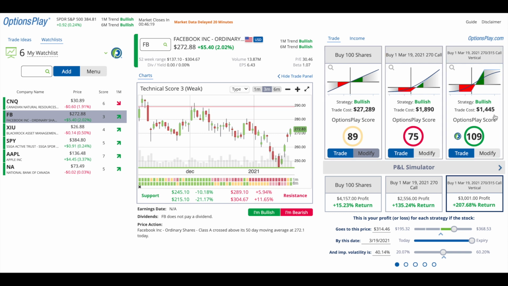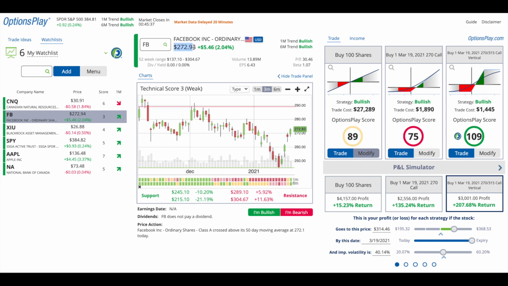$1,145. So in this particular tool, not only do we select the strategies for you, we also select the expiration dates and strike prices based on best practices that we teach in terms of finding optimal expiration dates and strike prices. So you already have strategies that are optimized, that are ready to go, that you can utilize for trading immediately. Now, one of the most powerful tools that we provide for investors of all experience levels is our P&L simulator. This allows you to simulate the potential outlook of an underlying stock in the future and see how these strategies perform next to each other.